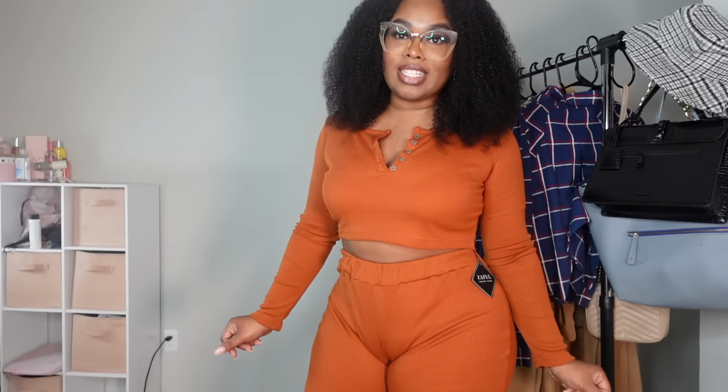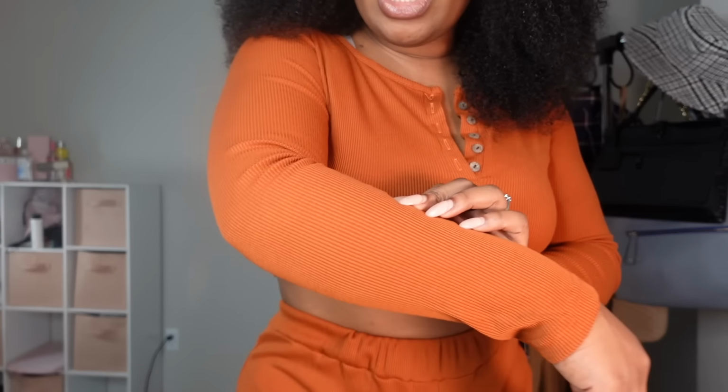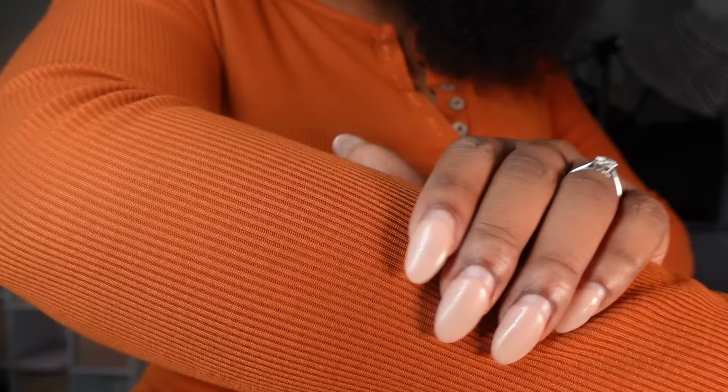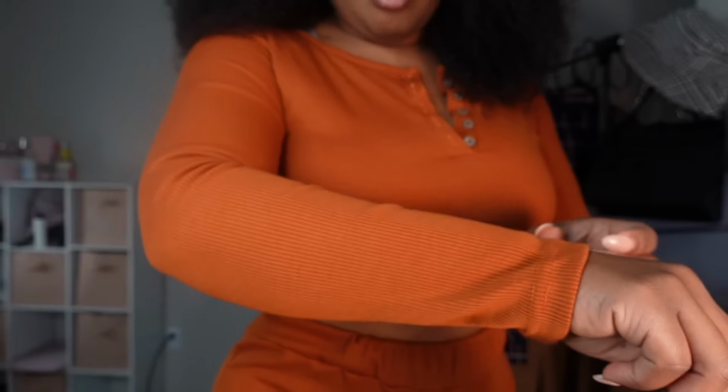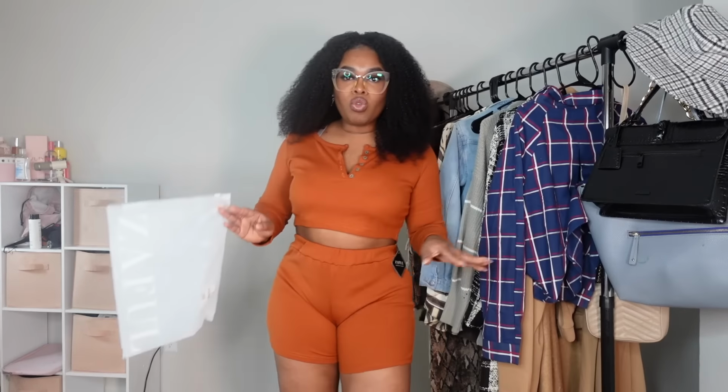So yeah, if you are interested in the pieces that I picked up, stay tuned. So guys, I love a good loungewear in the house set, and this is exactly what this is. Y'all, it's so freaking cute, right? And the quality of the clothing is definitely standard. This is actually ribbed material and it feels super duper thick. Not too thick to where you're hot in the house, but it's very comfortable. So you can have it nice and cozy in the house, watching your movie with your bae, drinking a little bit of hot chocolate or something.